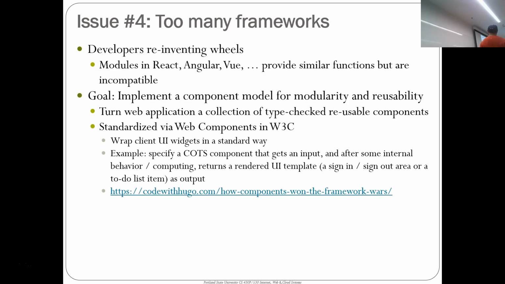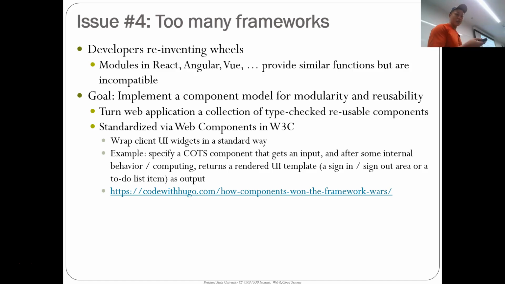Okay, finally, there's too many frameworks. This is what most people have come across. Because of the complexity that's being tackled, you have developers reinventing wheels left and right. A lot of the things that are in React, Angular, and Vue are different ways of solving similar problems, and the way they solve it is typically incompatible.